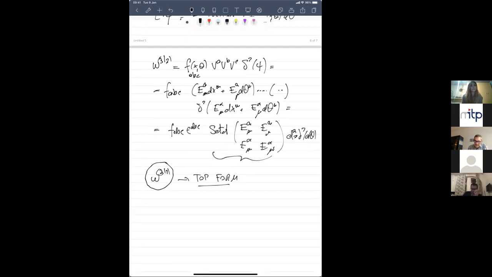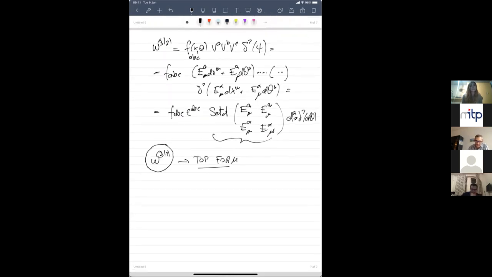Okay, so now what is the next step? Okay, the next step is, I have now this integral form, ω_{3|2}, which, let me write down again in a schematic way, in this way. So I have some V's here and some δ²(ψ). I use now the notation using the Vielbeins and ψ, because then they can automatically be promoted to dynamical fields. The Vielbein becomes the super Vielbein and ψ becomes the gravitinos in this extended notation here.